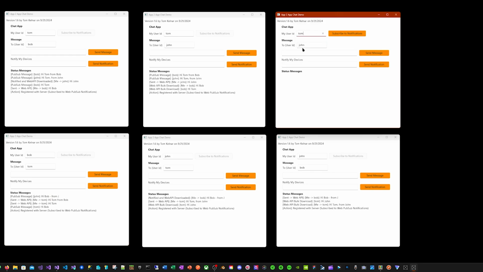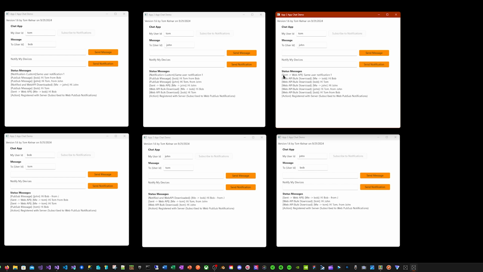Now I'll create a third instance for Tom, which gets all past messages. My design supports sending notification messages only to that user's other instances. I achieved this by having a different hub for each user's application instances. This creates a separate private communication group that can support various types of notifications without interfering with the user chat.